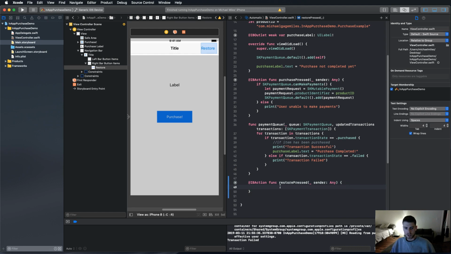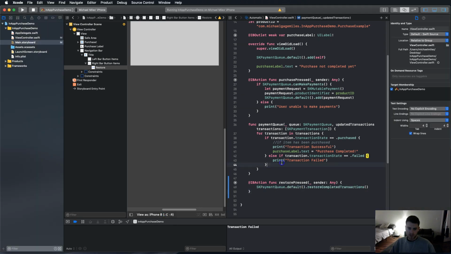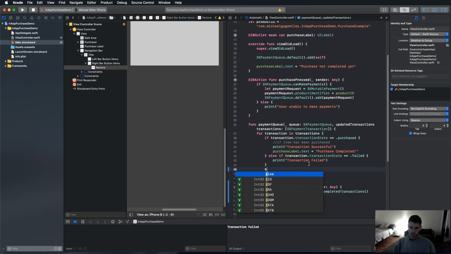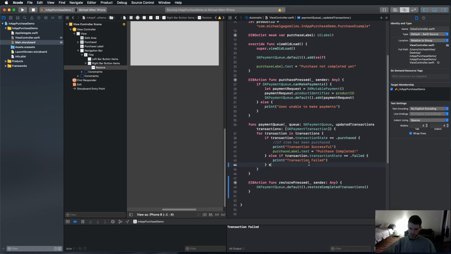In this Restore Pressed, we just have to write one line of code, and that is SKPaymentQueue.default().restoreCompletedTransactions(). One more thing we have to add in the paymentQueue function here. We have to add another possibility. So it's going to be else if transaction state equals restored.